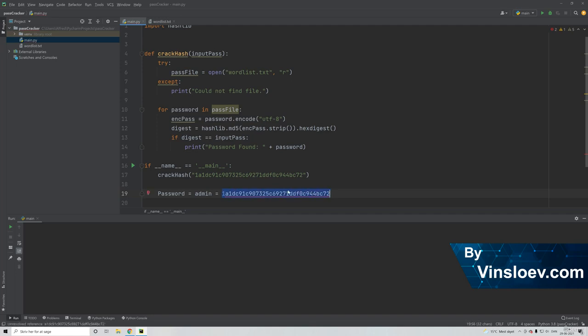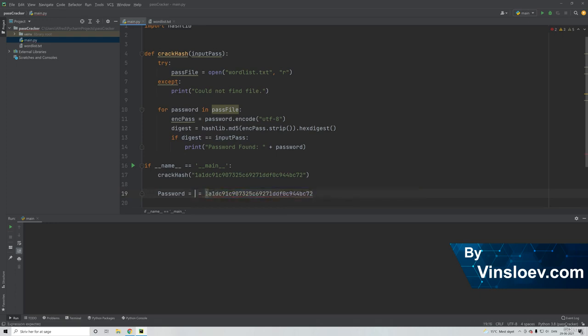This also means that if any malicious user gets access to the database, they will only have a lot of hash values and not the password in its raw format, meaning that they cannot take this value and use it as a password, because that will not generate the exact value right here, but a totally different hash value, because the algorithm will calculate it based on this value, since it does not know that this is a hashed value.